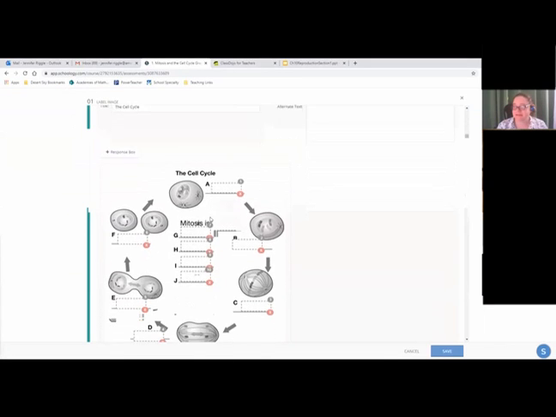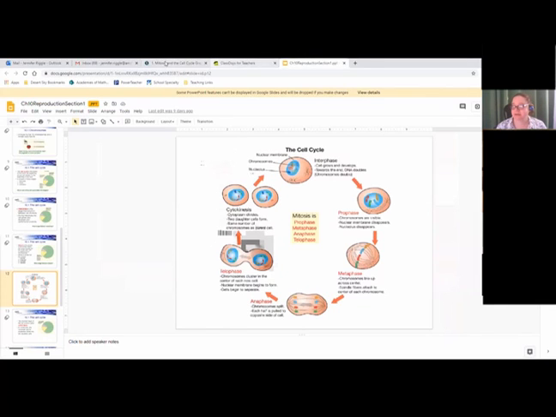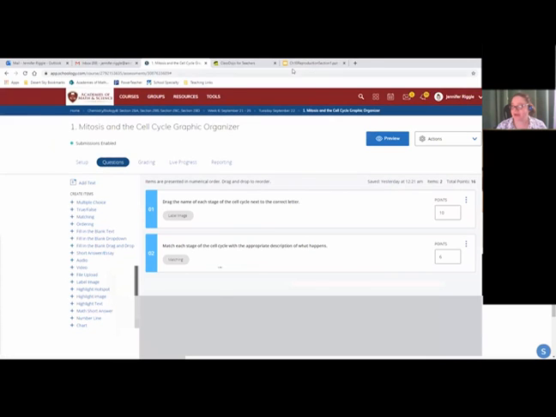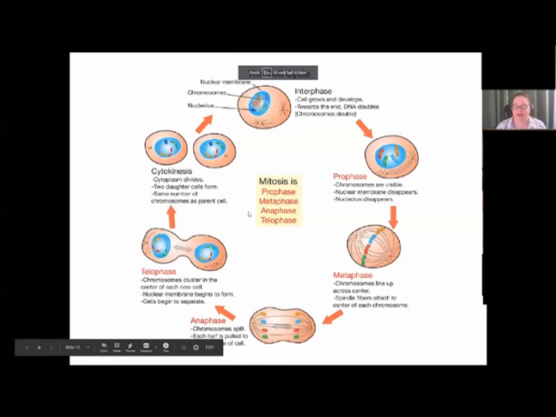Okay. So once it lets you in, there's going to be some answers down at the bottom. Yours will look totally different from mine, but you're going to take the answers from the bottom and drag them into whatever location you think they go. Just drag and drop them in. There are 2 questions. So I'm going to go ahead and share with you guys where you can find your answer. Hey, cool, right?